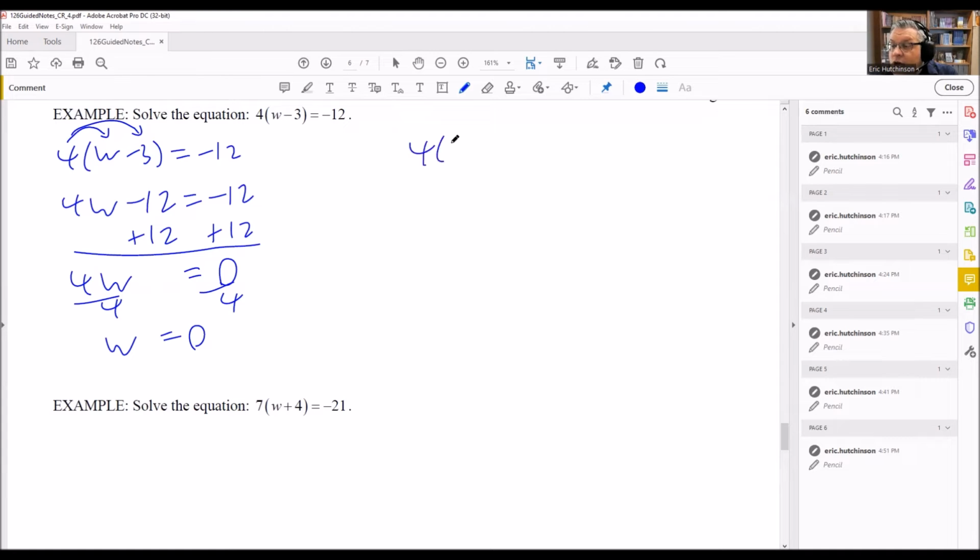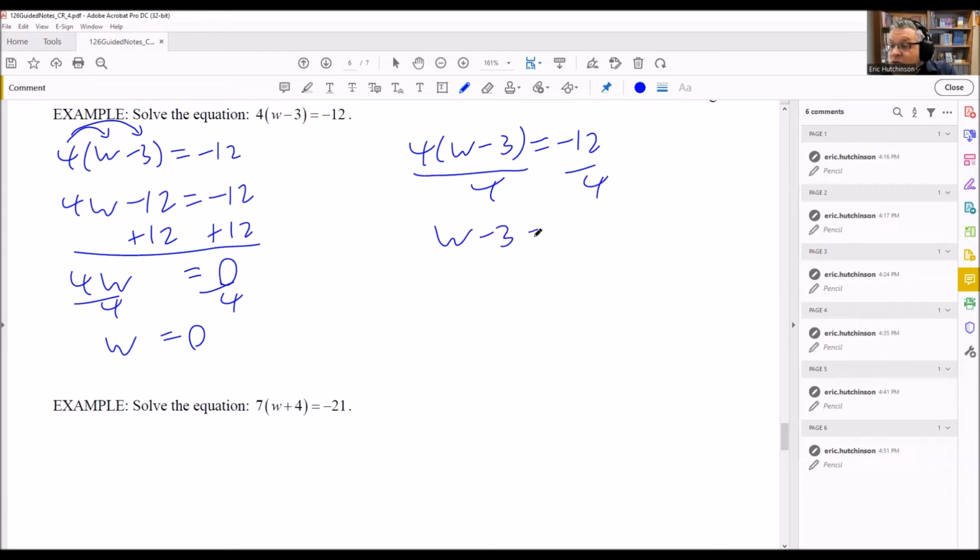Now, here's the other way that you could do this problem. Instead of using the distributive property, we can choose to divide first. I noticed that if I divide both sides by 4, -12 does divide by 4, goes in evenly. And so that's why I'm choosing to do this method. Now, if this was a 7, then 12 divided by 7, you'd end up with a fraction. So then maybe this method wouldn't be the best. You'd probably want to go and do the first method instead. But for this case, I'm going to choose to divide both sides by 4.